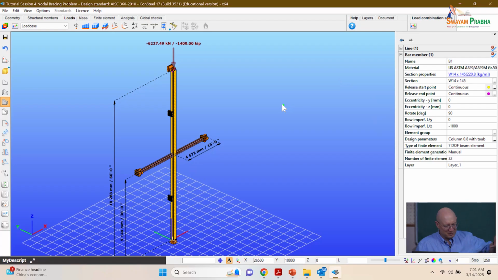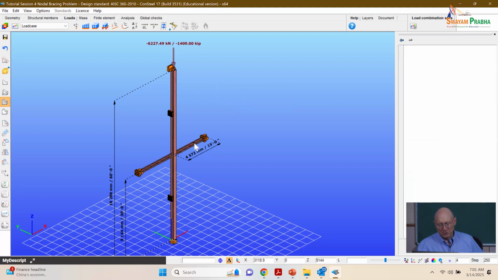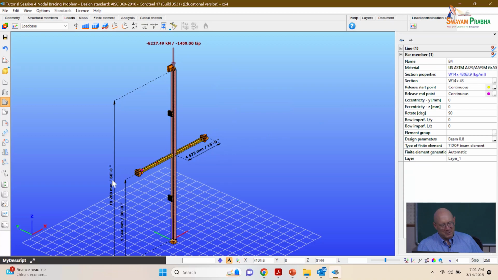This is exactly the load and the section that's in Design Guide 28 of AISC. Then I'm using the flying beam to get that brace at the top. We're getting bracing stiffness at the mid-height of that column from the bending stiffness of the flying beam, right? You can see that's a W14 by 43.